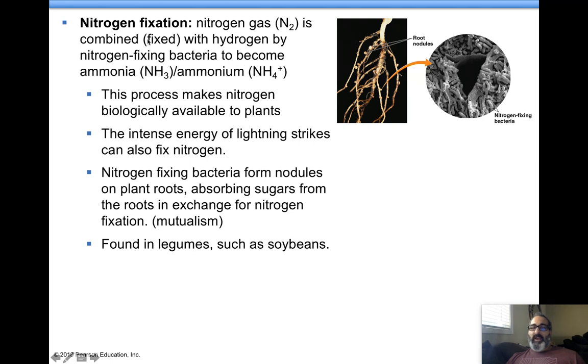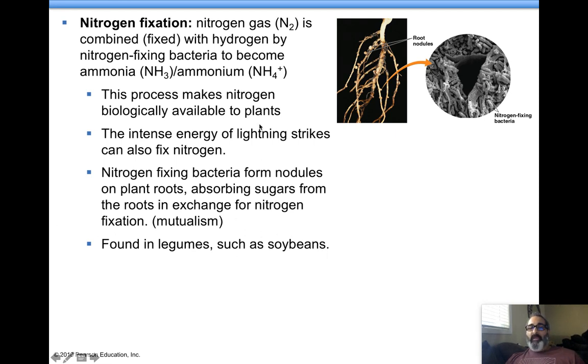Okay? So nitrogen fixation, certain bacteria, they have a mutualistic relationship with the roots of plants. All right? What do the plants give them? Food, sugar. They do photosynthesis. So they get food. These nitrogen-fixing bacteria form nodules on the roots of plants, and what they do is they absorb nitrogen gas in the air, and they fix it and turn it into ammonium. And ammonium is one of the usable forms of nitrogen for a plant. Okay, commonly found in legumes such as soybeans, but there are other plant species that definitely utilize this.